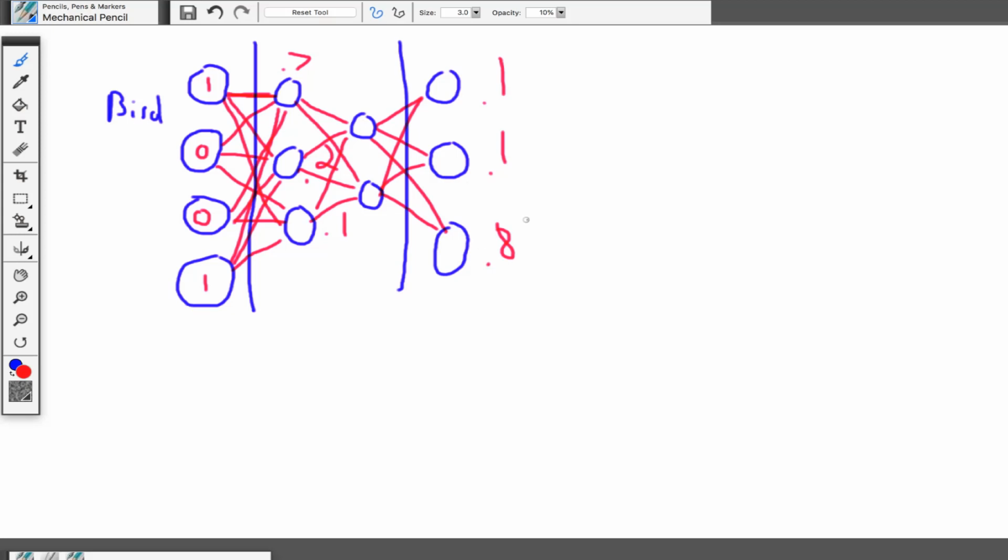So if this was activated with a strength of 0.8, this output layer is saying it's probably this classification. It's basically saying that, okay, it learned that it's class 3 as opposed to class 2 or class 1, so it's a bird as opposed to a dog or a cat. That is the fundamentals of how a neural network is working.